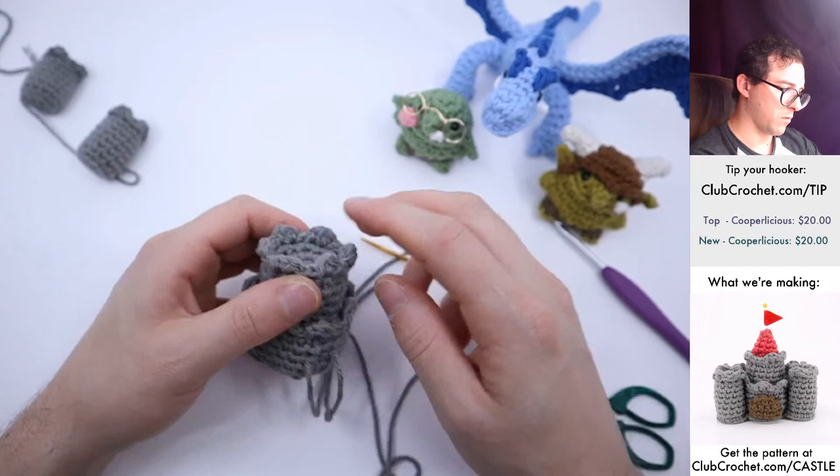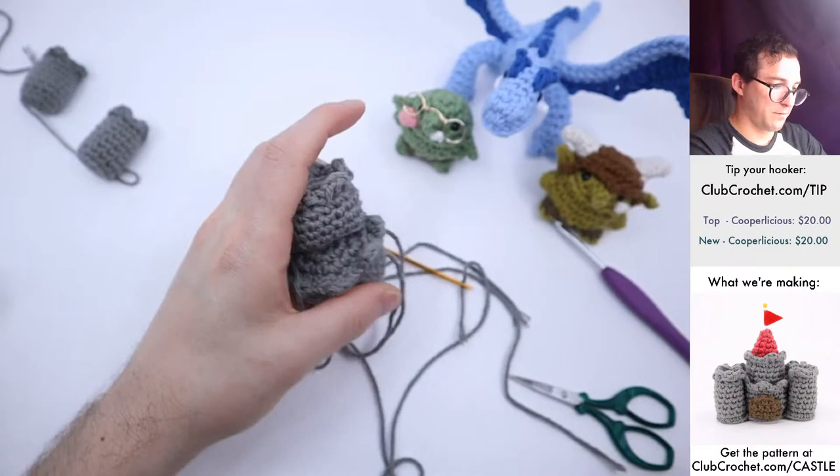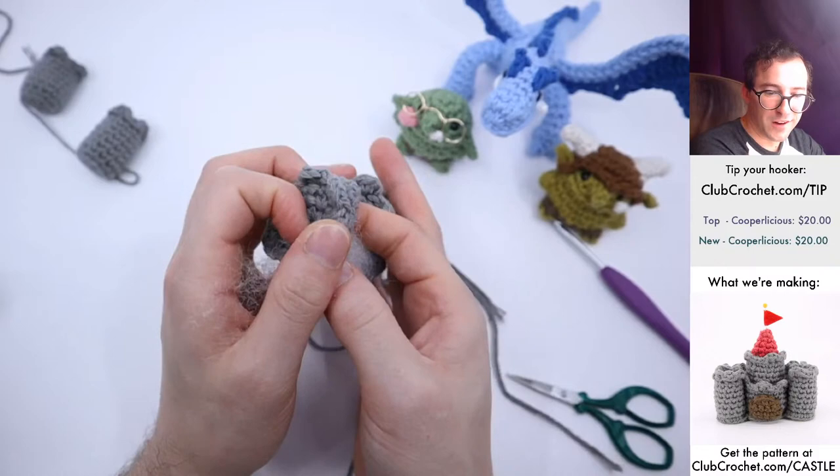I guess I could stuff it a little bit now. Where am I flying? I'm on my way to Mount Vesuvius. Whee! Ooh, a falcon on top. Or a little bird. That'd be funny.